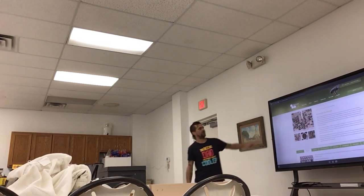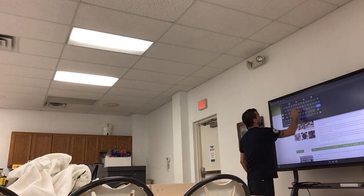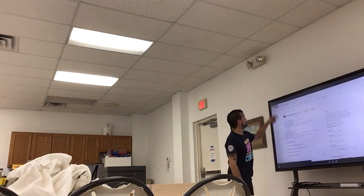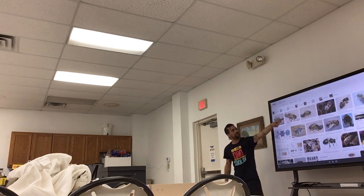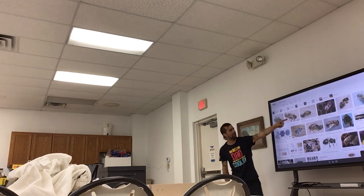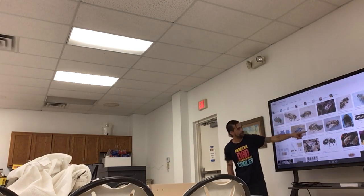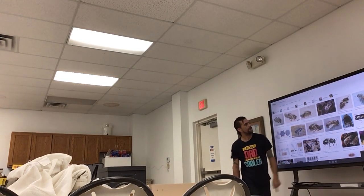So, deformed wing virus, yeah, I guess you can get a picture of it. This thing's pretty cool. Deformed wing virus. Alright, see the wings here? Look at that. That's what DWV does, deformed wing virus. See? No wings. Yeah, and it seems like that's a pretty critical thing for bees to have.